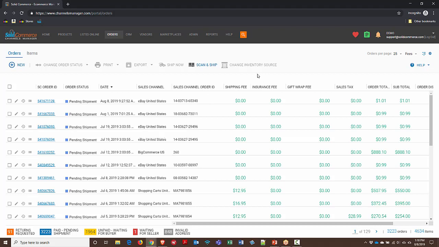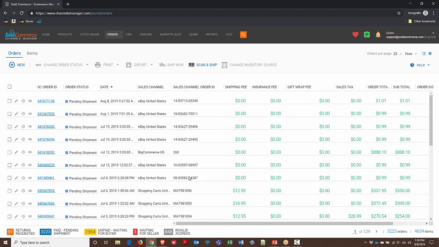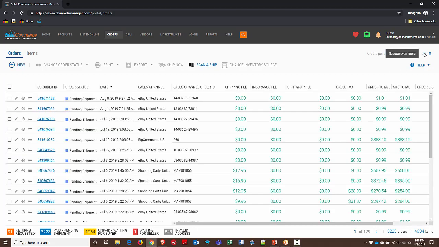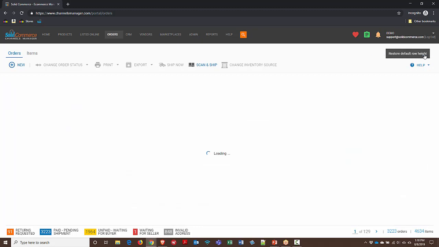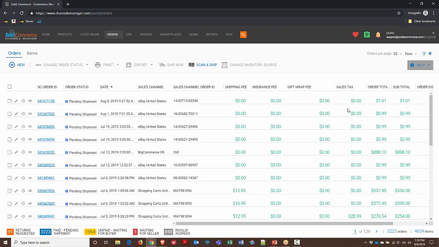You'll also notice right away the look of it is much cleaner, easier to look at. It conserves space because at the top we have the action bar, but below that you've got all your orders, so you have plenty of room to work with. If you'd like even more orders to appear on the page, we have this reduce row height. You can see that tightens it. You get more orders and you can reduce it even more and really pack the orders on there. And you can go right back. So this gives you a little more space to look at each order.